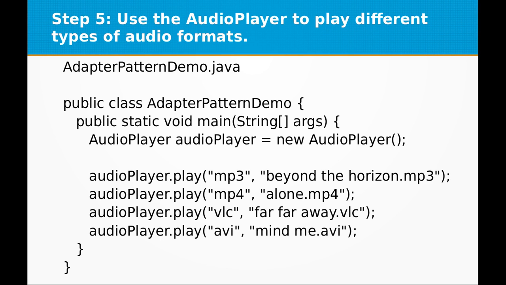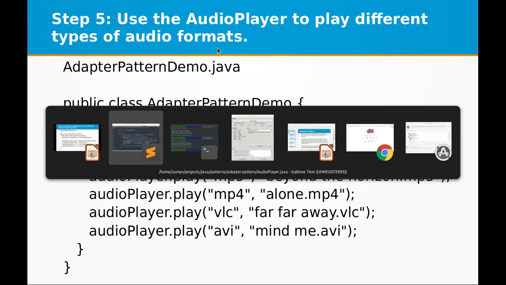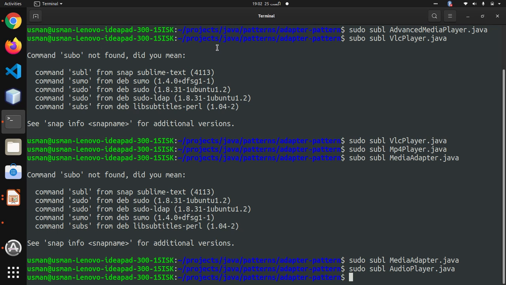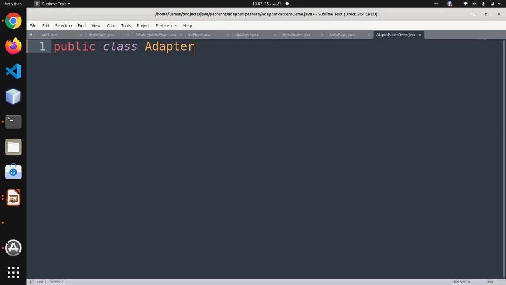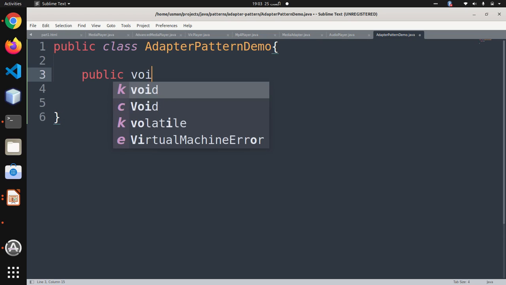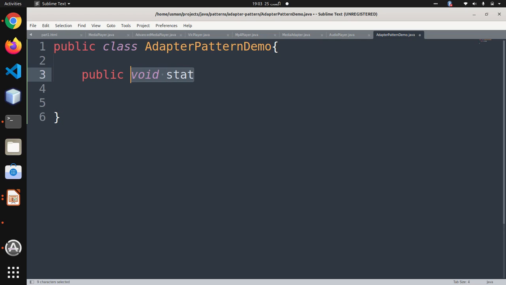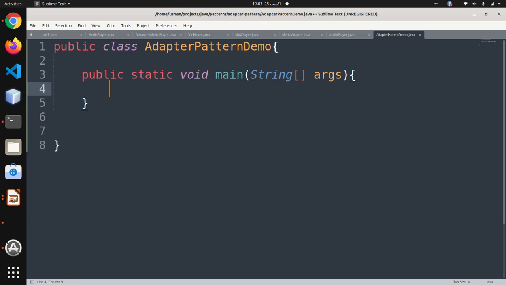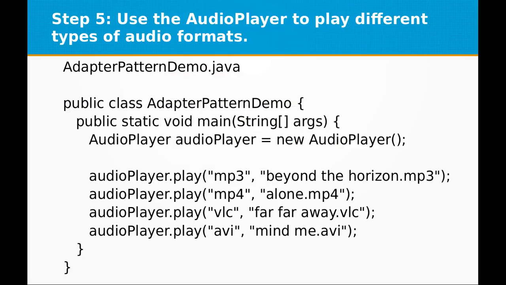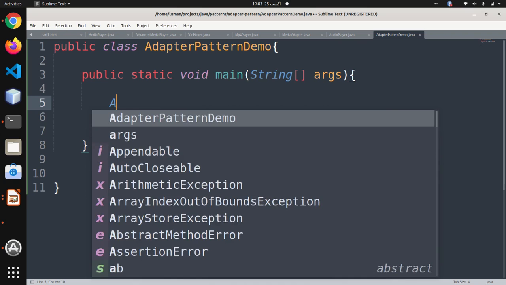And the last one we are going to use is AdapterPatternDemo. This is the class where we execute our design pattern, and it is called AdapterPatternDemo.java, public class AdapterPatternDemo, and here we have the function public static void main String array, and here we are going to create an object of AudioPlayer.